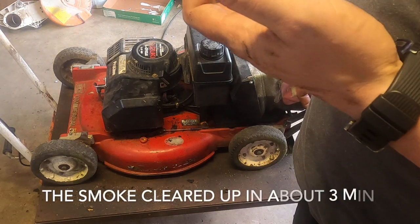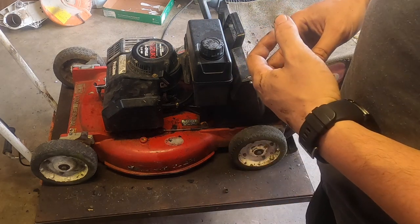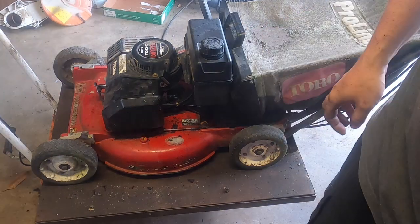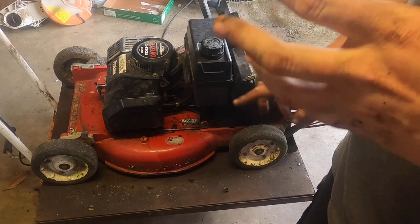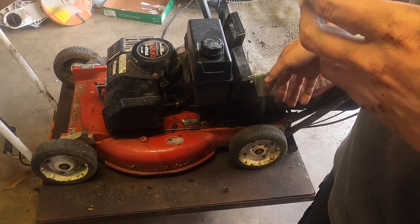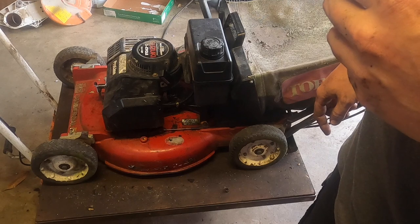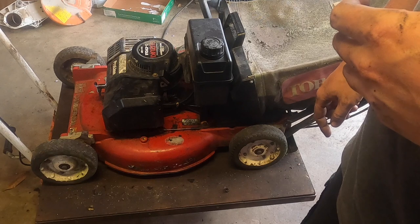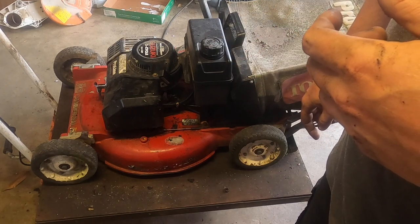Okay, so after you properly adjust the choke, it turns on. That's good. So I'm gonna put a new plug in it. I'm gonna run outside, pressure wash it. Anyway, new plug, order a new air filter, pressure wash it, sharpen the blade, all that good stuff. I'm gonna check the transmission. I felt it go the first time, so I'm pretty sure it's okay. But I wanna make sure the wheels are okay. I'm just gonna take it outside and check that. If there's a problem, I'll bring it back, but I don't suspect there is. I think the main problem was that the cable was kind of bad.